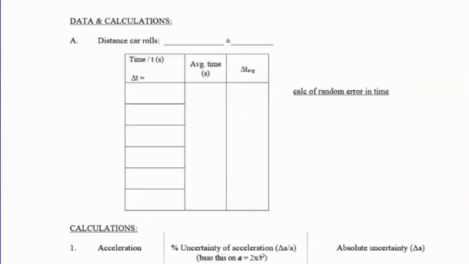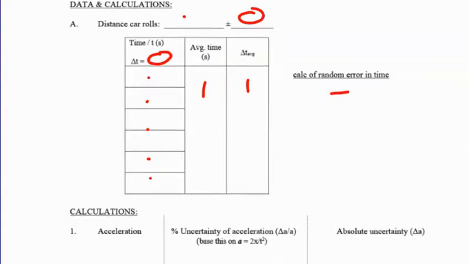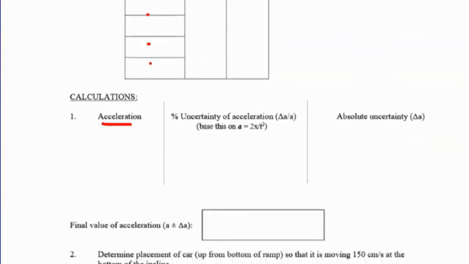So let's go where you're going to put the data. You will watch the video and you will get the information on distance, put up appropriate uncertainty. You will get times. You'll have to do that yourself, put an appropriate uncertainty, average, and then random error and show a calculation there. Pretty straightforward. Acceleration, you're going to show the equation you chose, put in the appropriate values, come out and round properly.